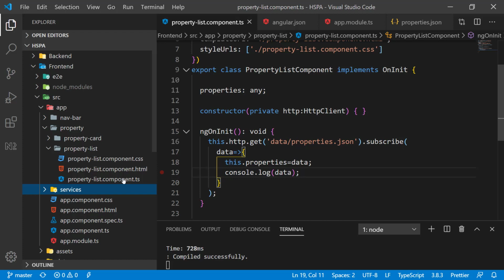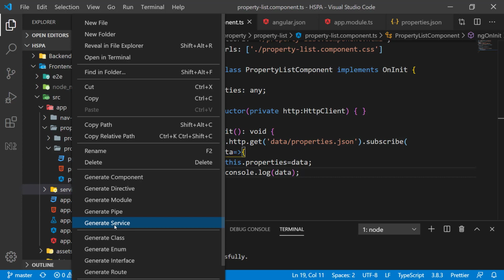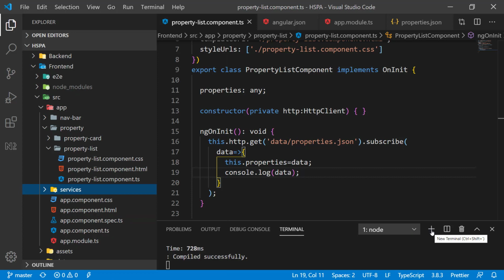To create the service, you can write the complete code manually, but Angular CLI already provides commands to create a service and add the necessary boilerplate code in that file. If you are following my tutorial since the start and you have installed all the suggested extensions, you may generate a service by selecting this menu from the context menu, but I would like to create this using the Angular CLI command, because maybe most students may not have loaded this extension. First of all, change the directory where you would like to create your service and run ng g service and your service name. I would like to call it housing.